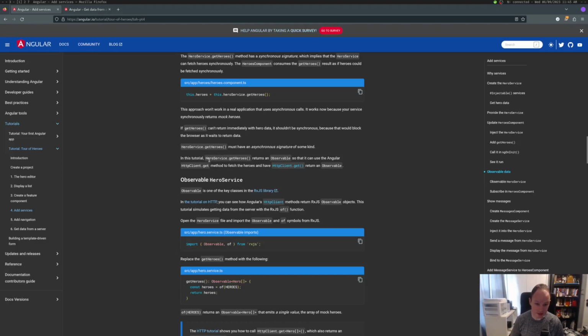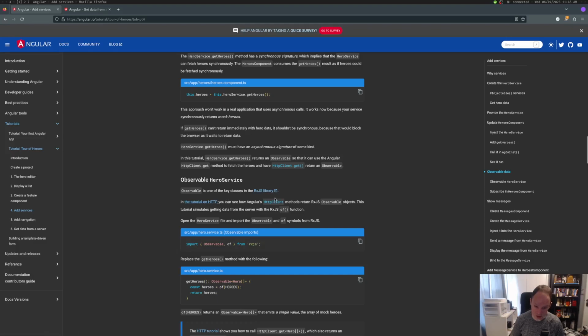In this tutorial, hero service get heroes returns an observable, so Angular's http.get method can fetch heroes and have http get return an observable. Observable is one of the key classes of RxJS.